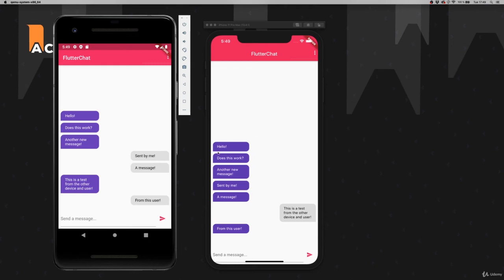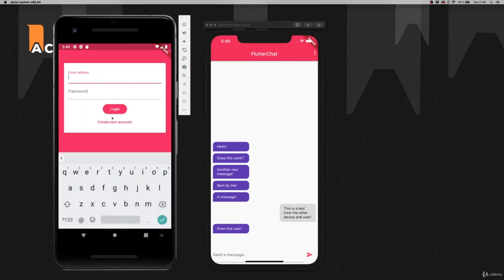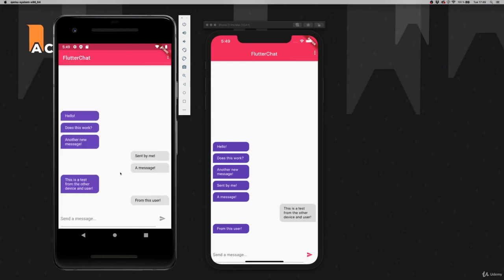So that is pretty amazing. This works pretty well, and we can see that the app works on both devices and that we're able to chat. Now, needless to say, of course, the other functionalities like logout and so on also still should work. Let's just test it real quick for completeness sake. Yeah, looks good to me.